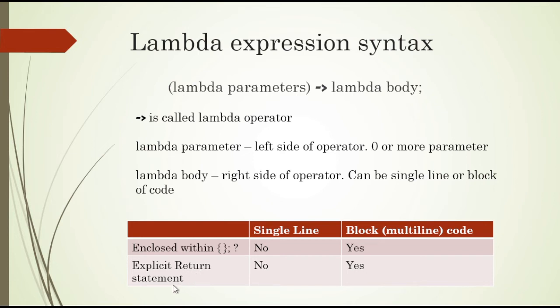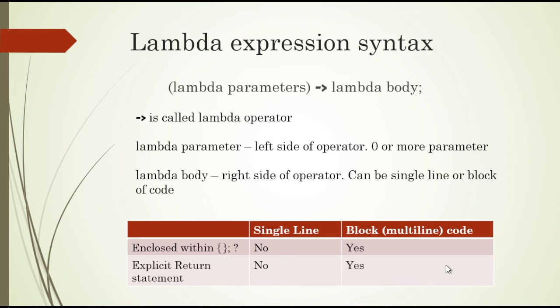In the second row, we talk about the explicit return statement. Consider that in a functional interface, the method signature has a return type. If it is a single line expression, when you're writing the Lambda expression for that method, you need not specifically mention any explicit return statement, because whatever the expression returns, the compiler will consider that as the value to be returned. The compiler does not have any confusion, because only one line is there, and whatever the expression returns would be returned.